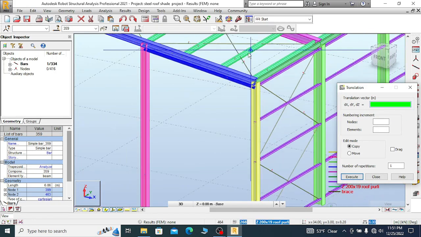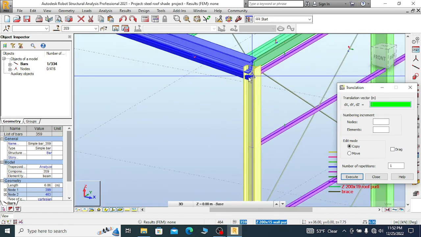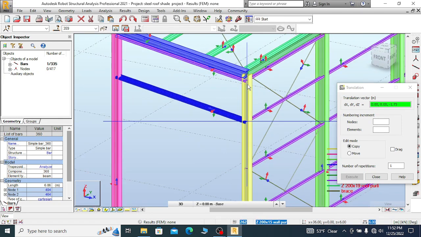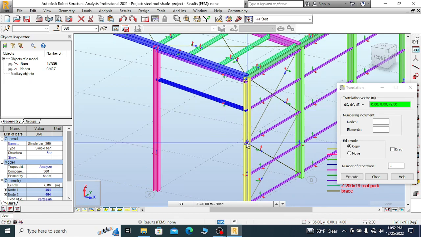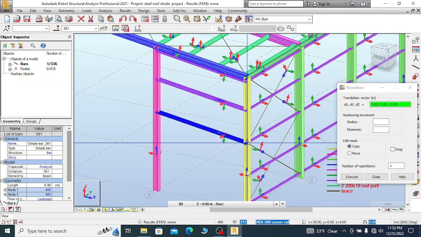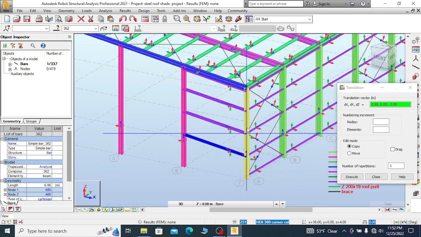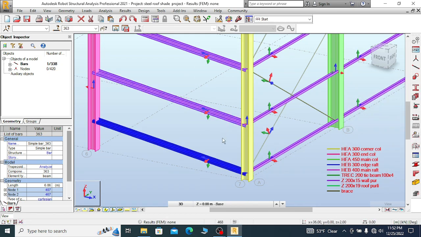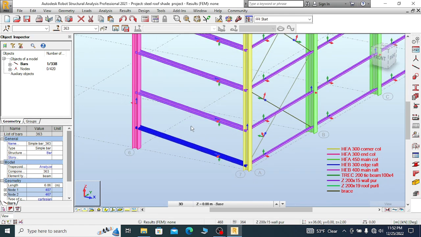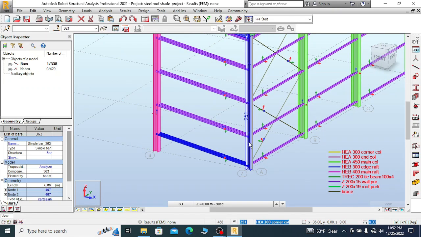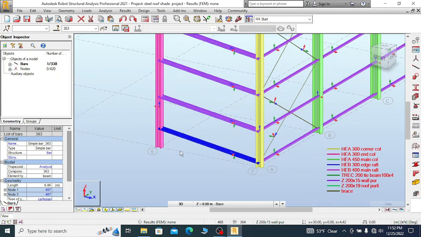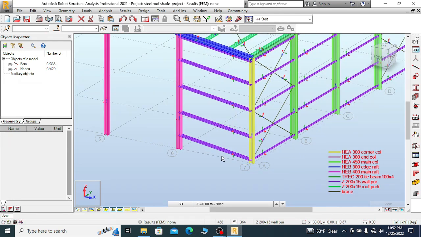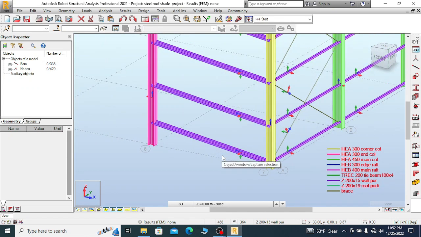Now copy. And now let me check the offset of the corner column and the in the column.